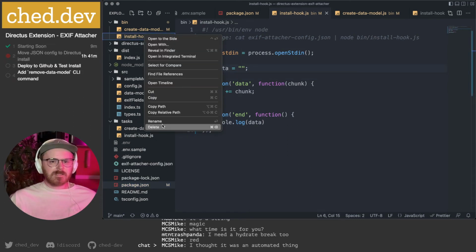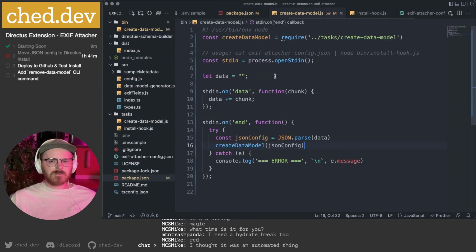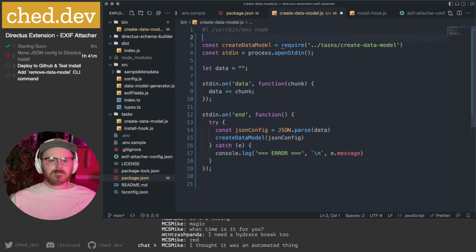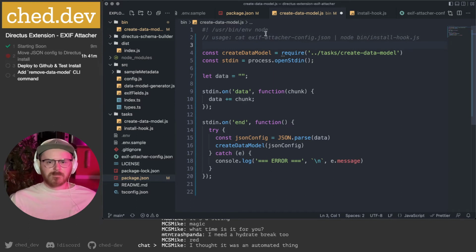And let's delete this one because we'll just use the create data model. And every time you create a data model, it's going to update that file and should re-render.